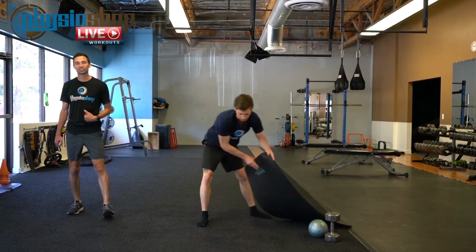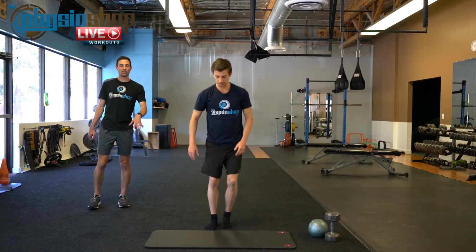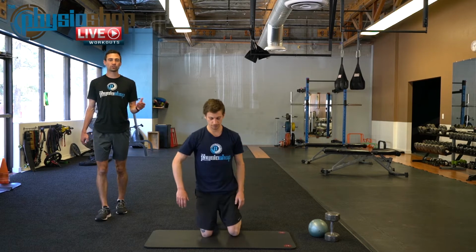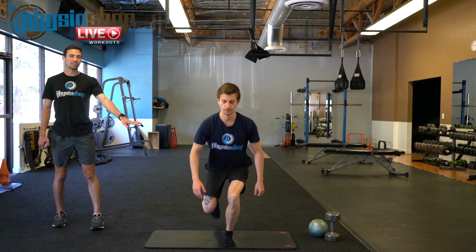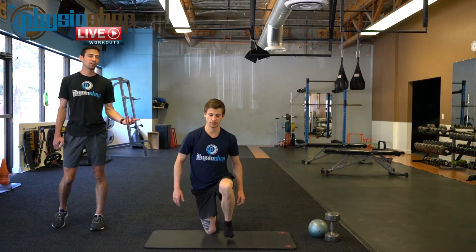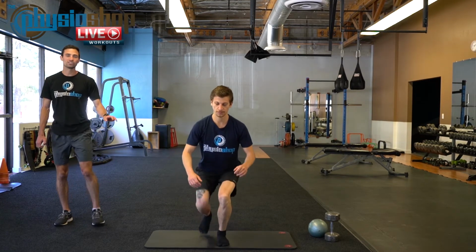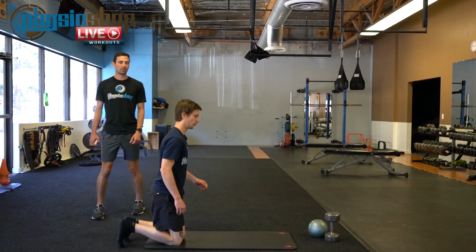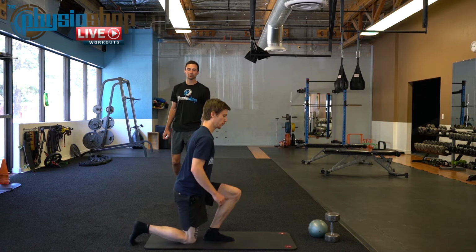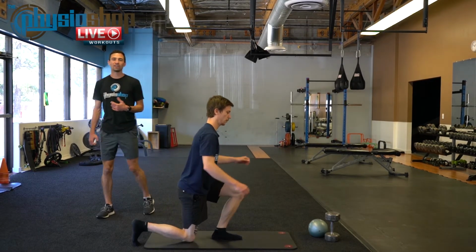Next, we're going to do a kneeling get up. So this is when Zach's going to use his mat because our turf's a little rough on those knees. But he's going to be kneeling on the mat. He's going to drive one knee up at a time, and then the second. He's going to stay in a nice low squat, but he's going to have a nice little rhythm standing up. Just like so. And he's alternating which knee he's stepping up with. Nice side view so you can see that he's staying in a nice low squat. To make these a little harder, he could always grab that medicine ball or a weight.